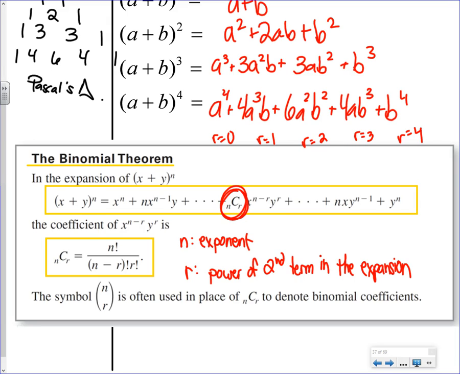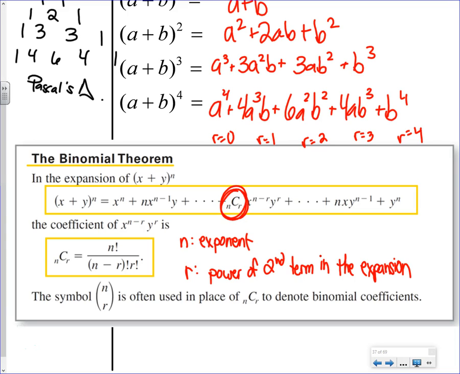But what else do you guys notice? To keep yourselves honest, what happens to the sums of the powers? Just adding them together, just a little trick. It's nothing mathematical in combining, but what happens to the sums of the powers wherever you are? It stays adding to be the highest power, or the power that you're raising the entire binomial to.